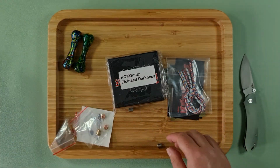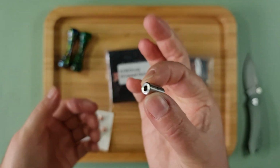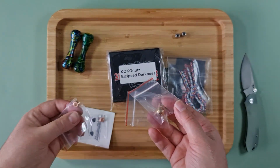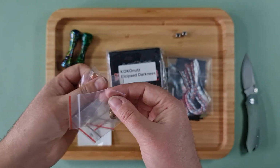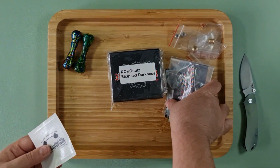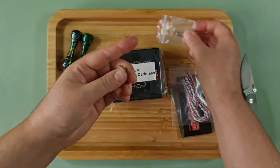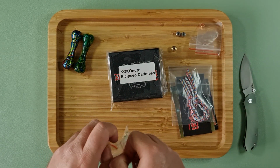Why weren't they in a bag? Oh well. So, they're just different materials, I think. So, I think possibly stainless steel. Brass and copper, maybe? I don't know. I don't really like smelly metal, so I don't know. But if they're weights, I don't have to touch them really. Not once they're in the Begleri. So they just sort of slip in, and then the paracord goes through them and kind of keeps them in place.